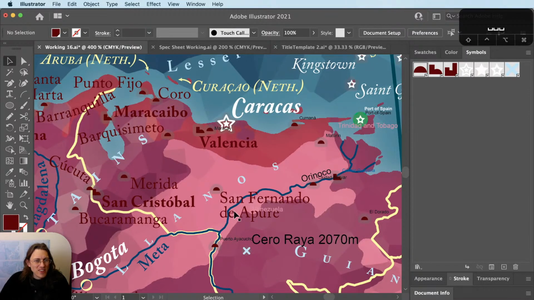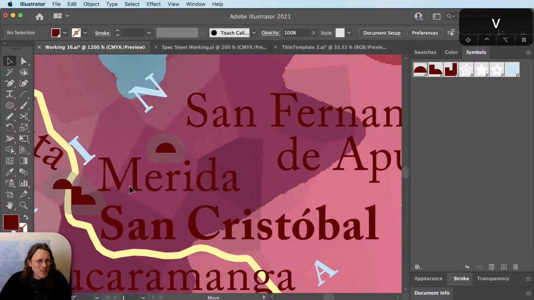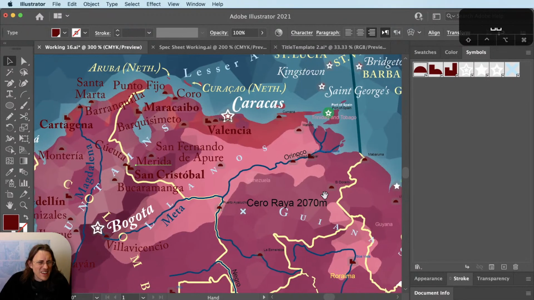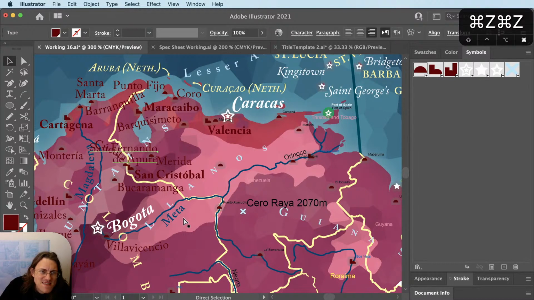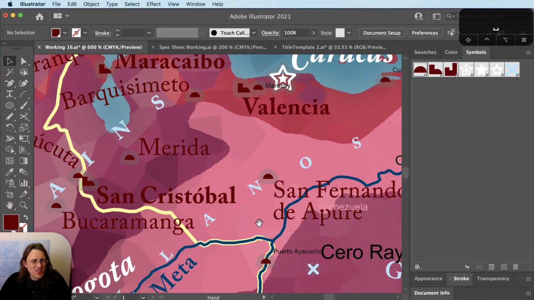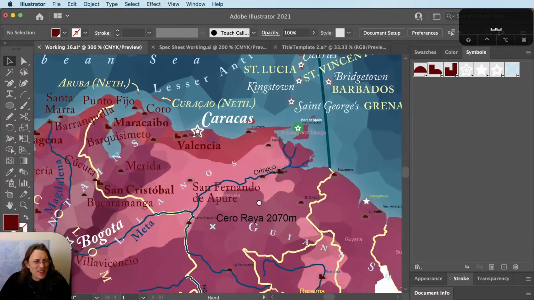See, San Fernando, I don't like that it's crossing the river, but there's not a lot of other good places for it, because if I do here, it starts to get close. Well, if I just do that, and maybe Merida can go like that. That makes this all more crowded, whereas this is a little less crowded. And so it's going to be fine. It's going to be fine. Everything will be great. That's our motto.